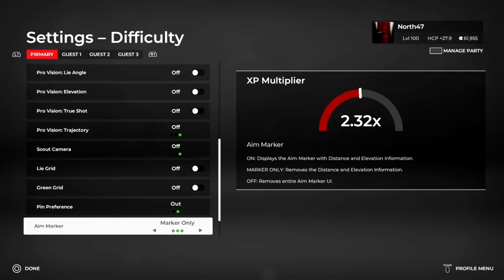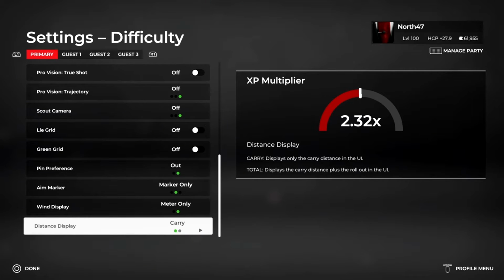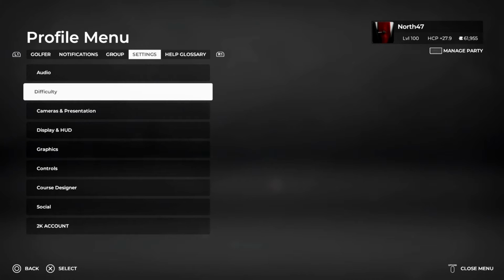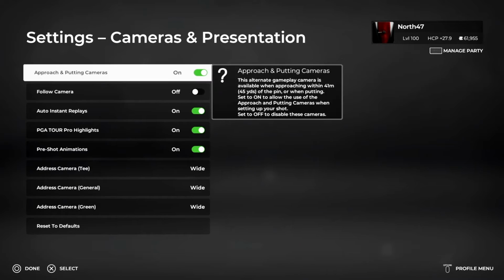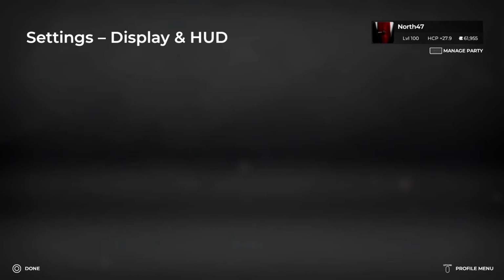Aim marker is marker only, so on the green I'm only going to have the distance and elevation up the top. I'm not going to have the distance and elevation on the marker itself. That's just a reference point for aiming. Wind display is meter only. Distance is carry. One thing, if you're ever going to play True Sim, make sure before you start a round, in cameras and presentation, turn your approach and putting cameras on, otherwise you won't be able to read the greens. And I think that is everything.